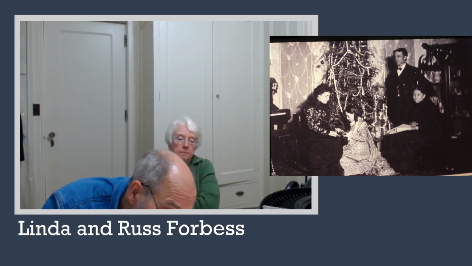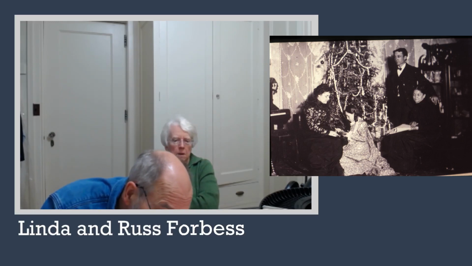Now that I look at it, I think that's a portrait of Lee up above the fireplace. Not 100% sure on that, but this is the Yawkey family. And Lee would have been about maybe 10-ish at this point. So this is probably around the turn of the century. Okay. That makes sense, that would work. But that costume is not turn of the century. The girl's costume is not turn of the century.